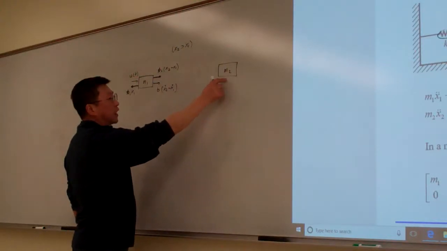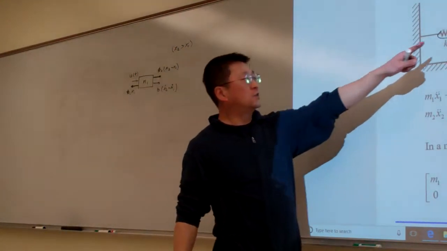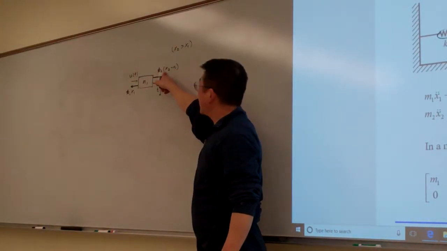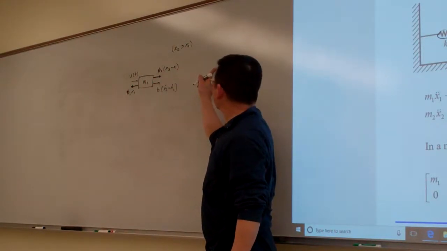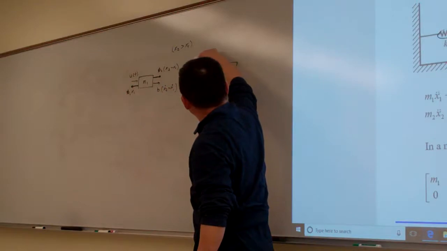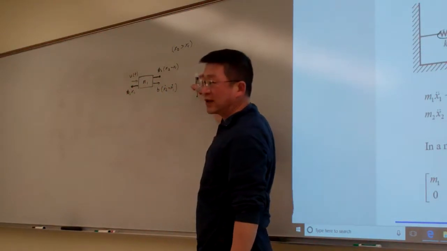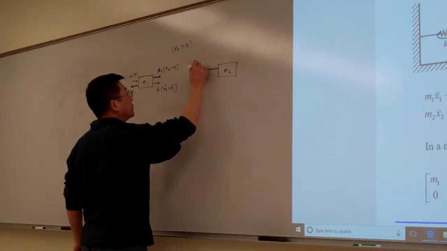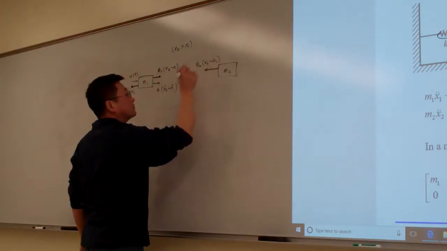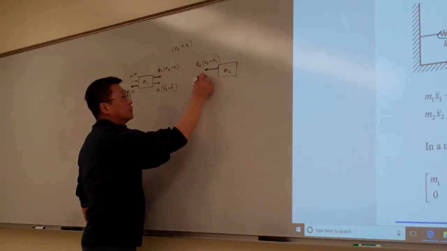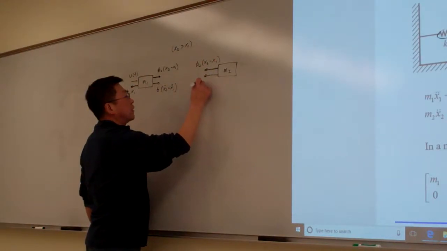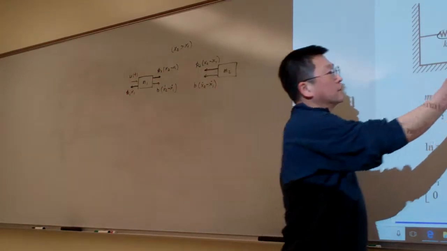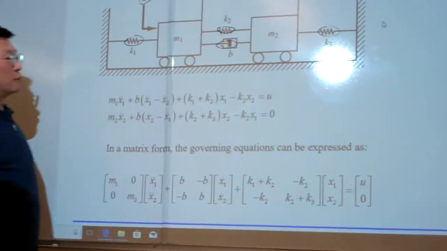Okay, and on the other side, for M2, you can see for this spring, this force is the action-reaction to this point. So on the other side, this one is a reaction force, which means it has the same magnitude and opposite direction. So here this is K2 times x2 minus x1. The same thing here: we have B times x2 dot minus x1 dot. Okay, so now we have done this, and then eventually we're going to go for that one.